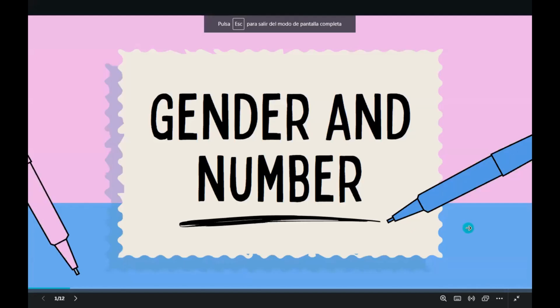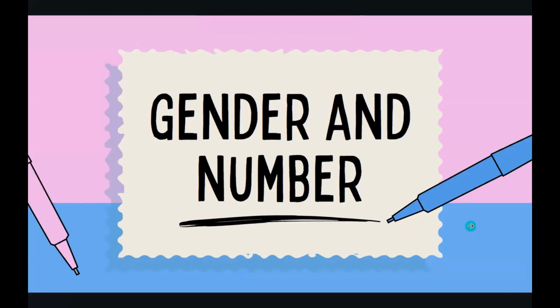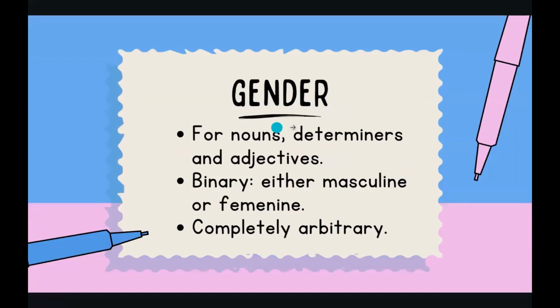Finally, the last concept we've been studying lately, actually we studied it a couple of hours ago, is the concept of gender and number. The concept of gender and number is actually quite a complex one, basically because of gender. Number is also present in English. Let's see what I mean when I'm talking about grammatical gender. Gender when it comes to grammar only applies to nouns, determiners, and adjectives. If you don't know what a determiner is just yet, don't worry. This will be the topic we'll be studying during our next couple of lessons. So basically, just nouns, determiners, and adjectives have a gender.